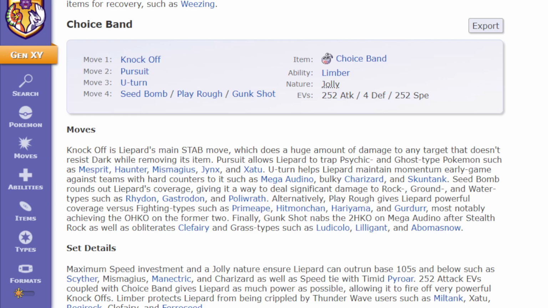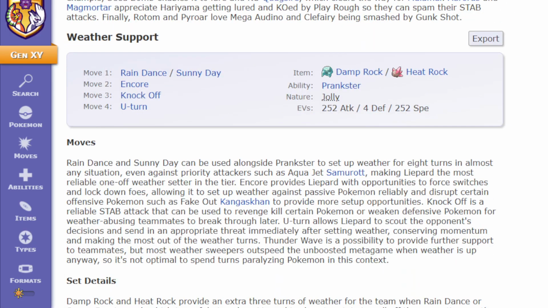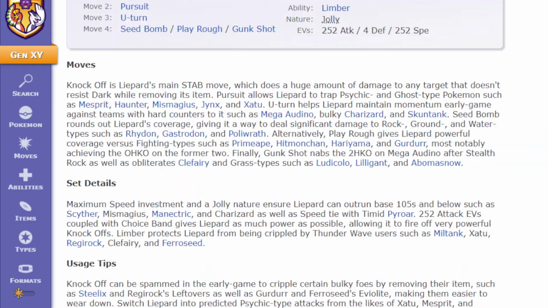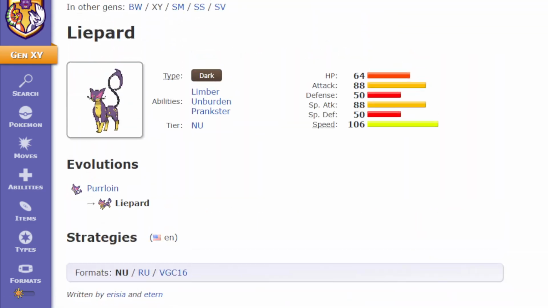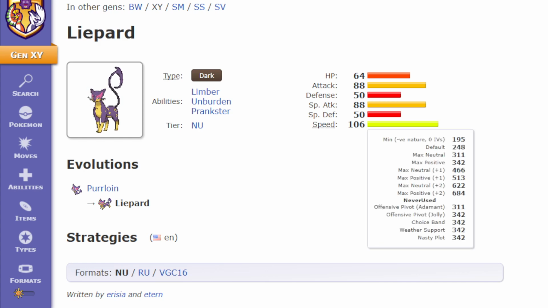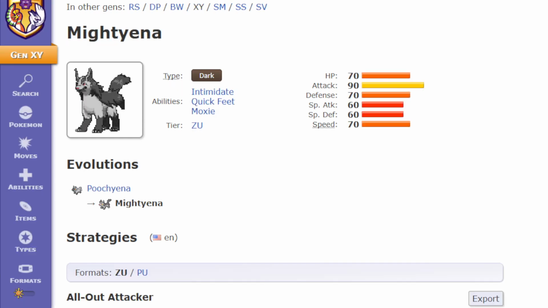It doesn't have that much... well, it actually does have decent coverage, but it just doesn't have the stats to actually make it work. Now, if it had higher attack, Seed Bomb, Play Rough, and Gunk Shot on a Dark type would actually be good, but with 88 attack, I couldn't suggest using this thing, and it's just not the bulkiest Pokemon. It has good speed, I'll give it that, but I think it's outclassed. It just doesn't do enough for what you need it to do.